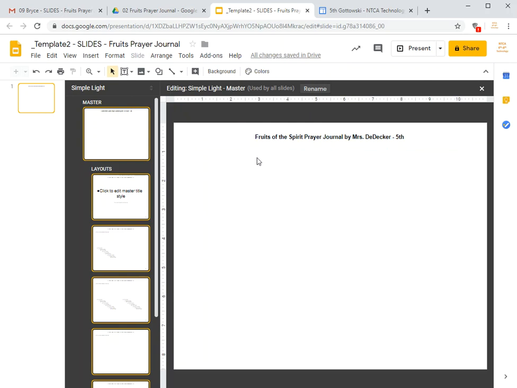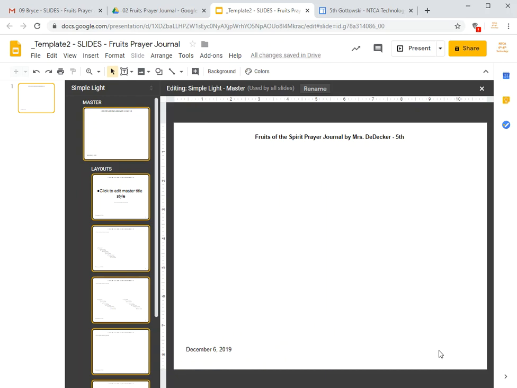And then the next thing I want you to do is at the bottom, you can actually put the date here, and you can put 5th grade down here if you like, and then the slide number over here. So let's start with the date. So we're going to draw another text box. So we got the cross, and then we're going to drag down and over to the right. And I'm going to type in the current date, which is December 6th, 2019. And then we can make sure it's at the bottom, because we're going to want to save room for when we actually enter our prayers.